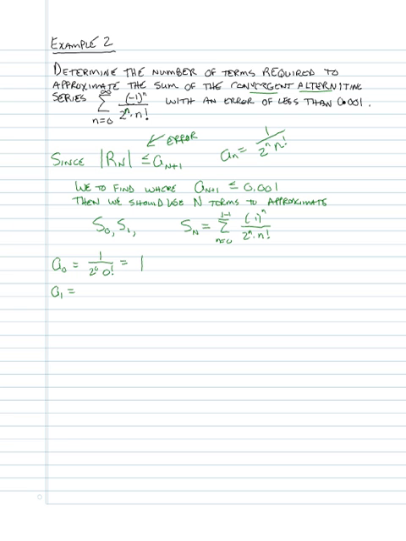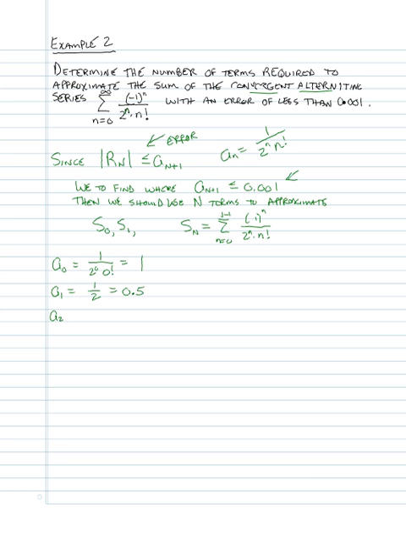Now this is kind of what I would consider the take the bull by the horns method. I'm not sure, if we can't get to this pretty quickly, then we're in trouble, because how far are we going to go? But anyway, what if we had to do this for 1,000 a's before we found one that was smaller than 0.001? This wouldn't be efficient, but let's try anyway. So a sub 1 will be 1 over 2 to the first times 1 factorial, which happens to be 1/2. Now I'm going to write this in decimal form, because we're comparing to 1/1000th, and so we're not there yet, are we?